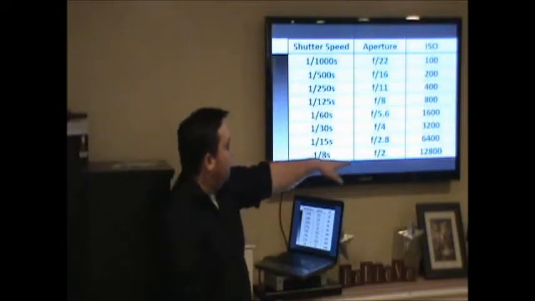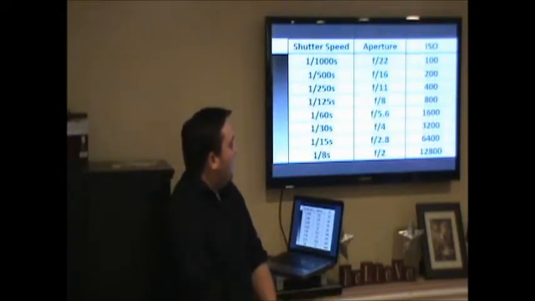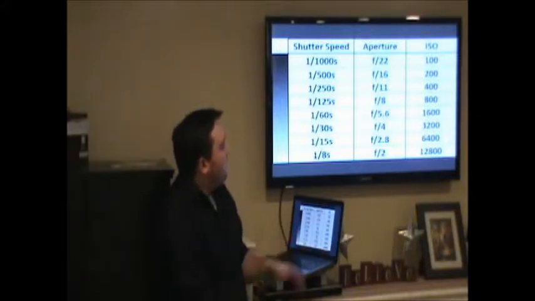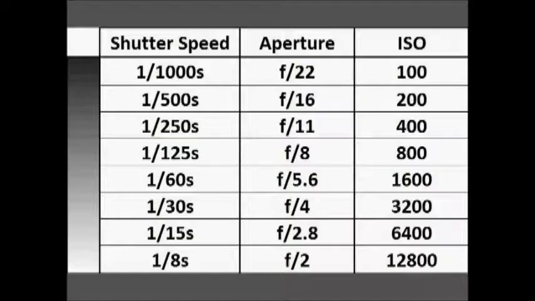So I've done the same thing here as I have with the other ones. These values at the bottom, ISO 6400, are more sensitive to light, and ISO 100 is a lot less sensitive to light. So all else being equal, if you shoot two pictures, one at ISO 100 and the other at ISO 6400, the one at ISO 6400 is going to be a lot brighter because the sensor is a lot more sensitive to light at that ISO. Does that make sense?